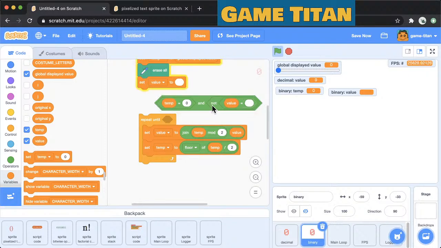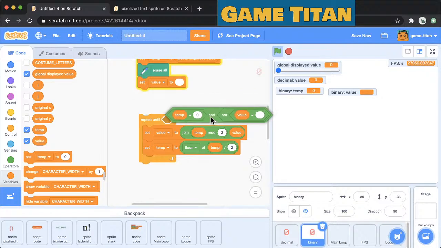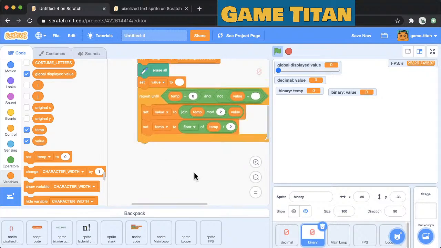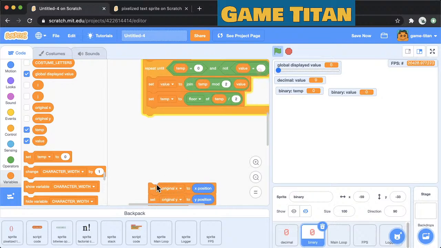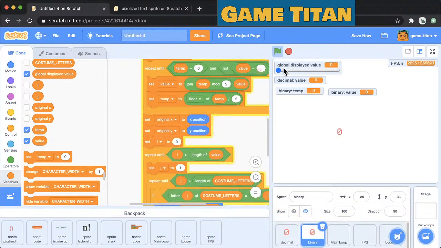So if value is the empty string, we'll still run this once. And if temp is not 0, even if value already has something in it, we will still run the loop too. It should be better. That seems to work. Let's hook it all up and make sure.